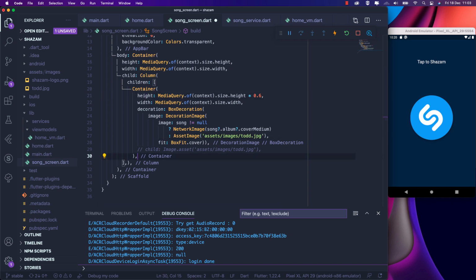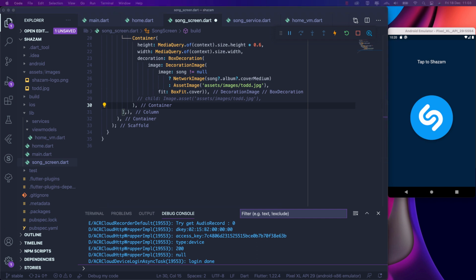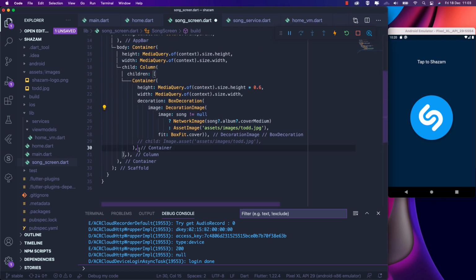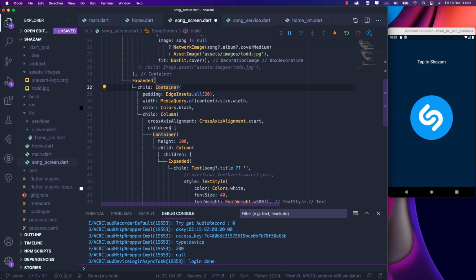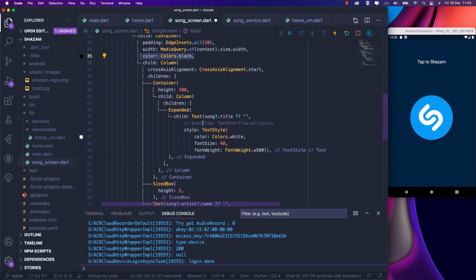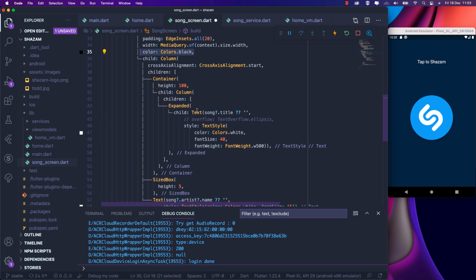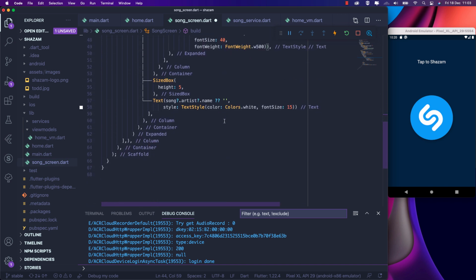So the other section will contain the details about the song, like the artist and the title of the song. And I've created an expanded widget here that contains a container. The container has a color of black, and for the text I pass in the song title, show the song title, also show the name of the artist.